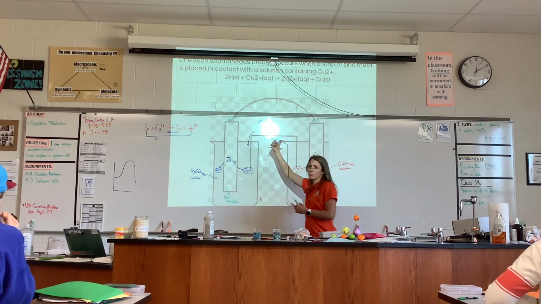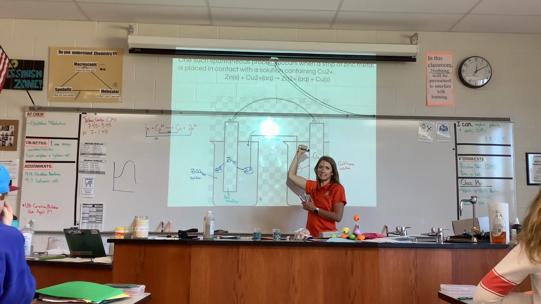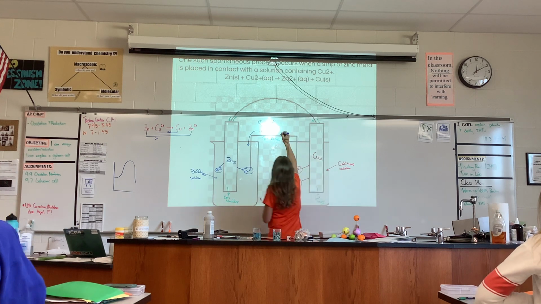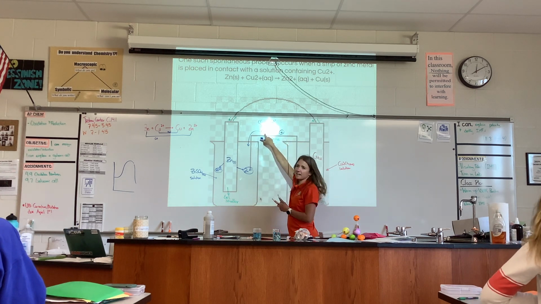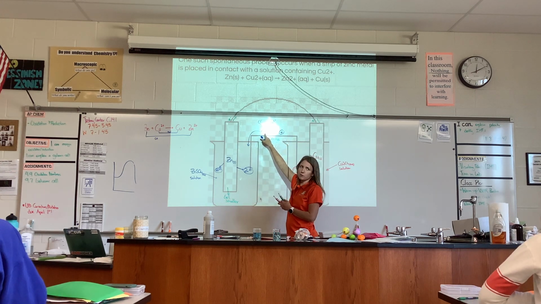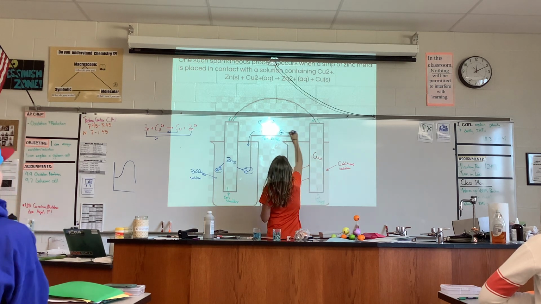Okay, so then what needs to flow that way? Good. Make sure you know that's not an electron. Electrons don't go through salt bridges. Where do electrons go? Through the wire. They don't go through the salt bridge, that's pointless. We don't get electricity, right? So that's not an electron, it's just a negatively charged thing.